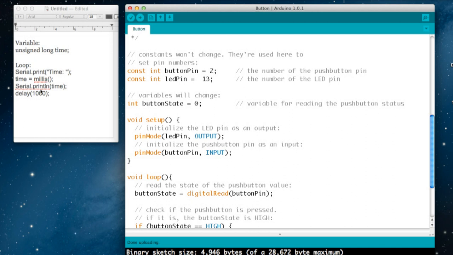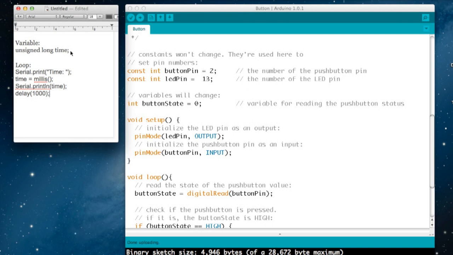And then we're going to use the serial print command again, and this time it's got an ln at the end which gives it a return to a new line at the end of it, and we're going to print the time. So this should print time colon space and then the number of milliseconds since this bit of code was last used. And then we're going to delay it by 1,000 milliseconds, a second, because the program runs so fast that you can't press the switch for such a short time that it will only print once. So this just puts a little bit of delay in and then allows you to be able to release the button without printing it many times.